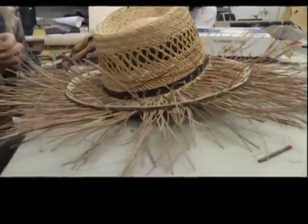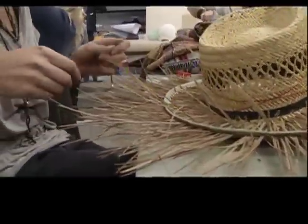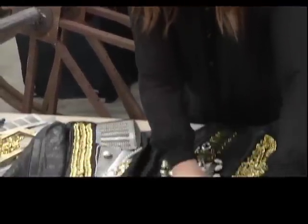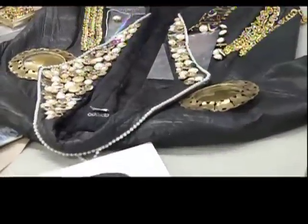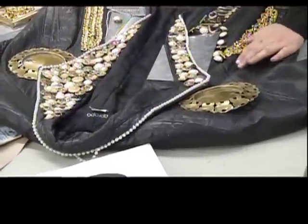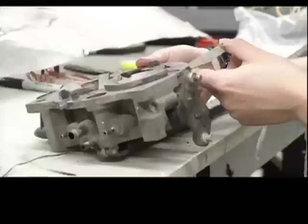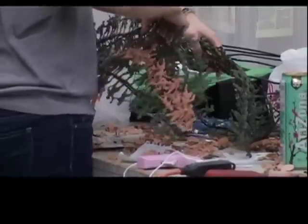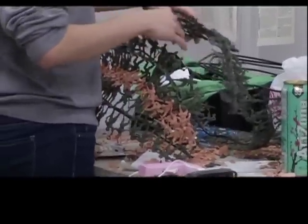This year's event will be different than the previous ones. Organizers will be moving away from the traditional theatre style event and more towards a fashion show with a twist. They're going to be going off the catwalk and right into the audience so that the audience can look at the details of the work, touch the work, smell it, and even hear it — some works actually make sounds.